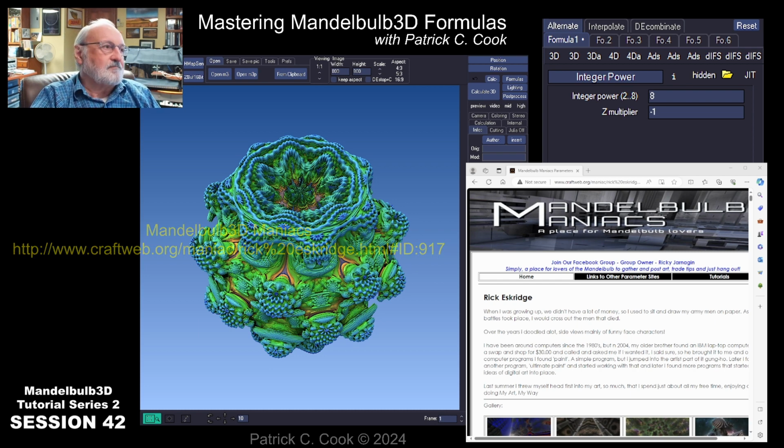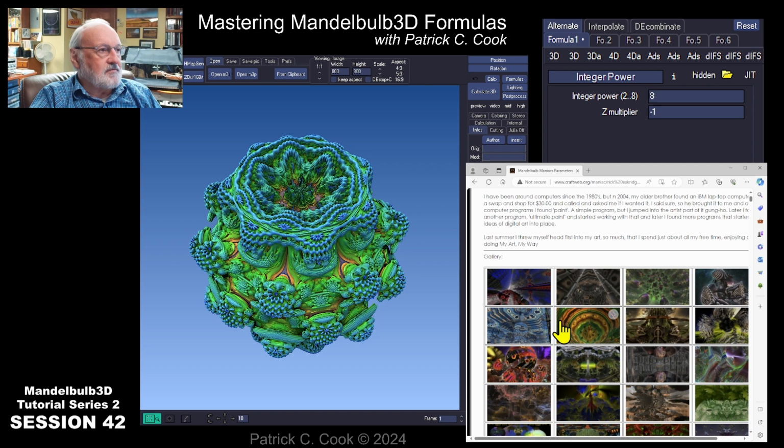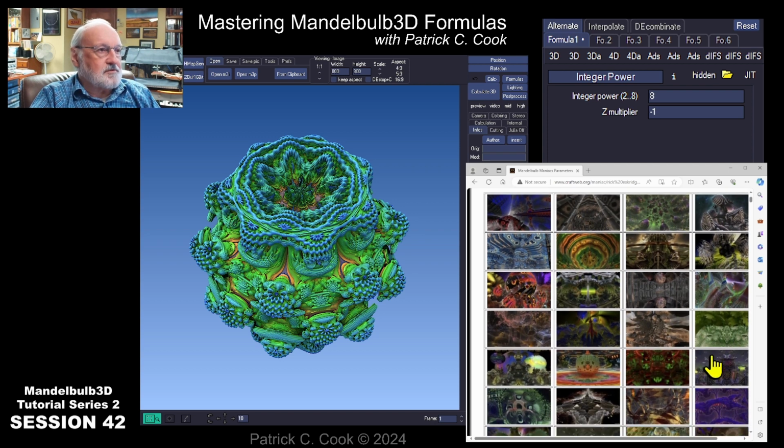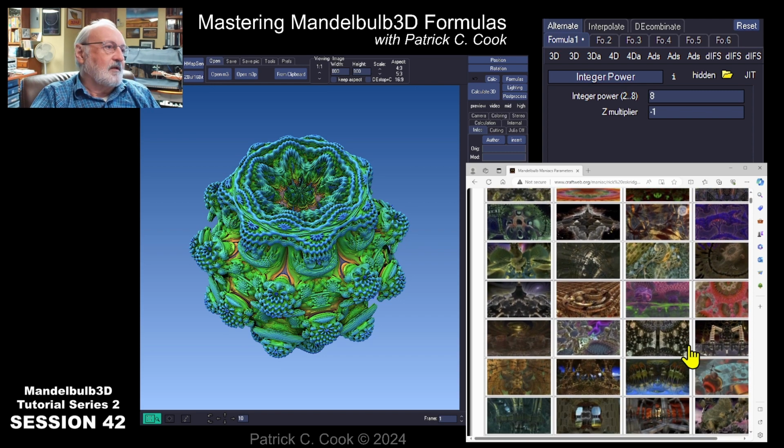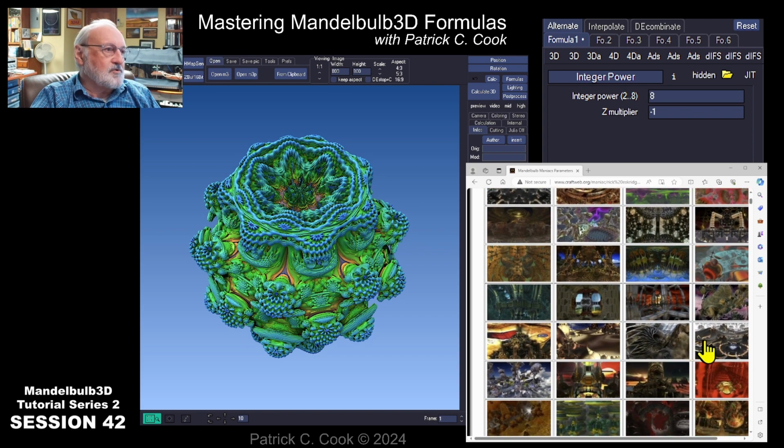So let's do that. This set here is by this gentleman here, Rick Estridge, and these are his Mandelbulb3D scenes. A lot of them look pretty interesting.